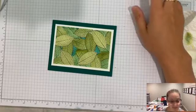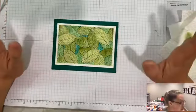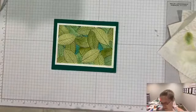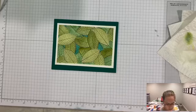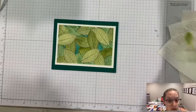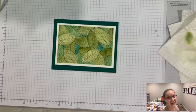Simple as that, right? Now we need a sentiment, but do we want to ruin it? I don't think so. No, thank you. What could we stamp on there? Do we want to stick with the sentiment? No, it would wreck it. Okay, then just frame it on the wall and just sit and watch it.